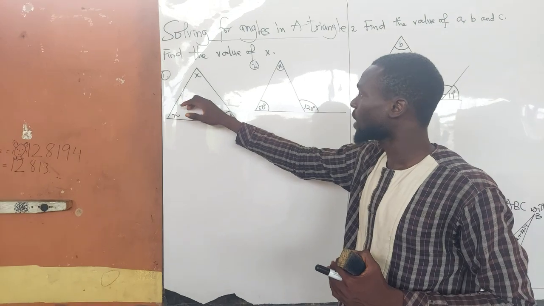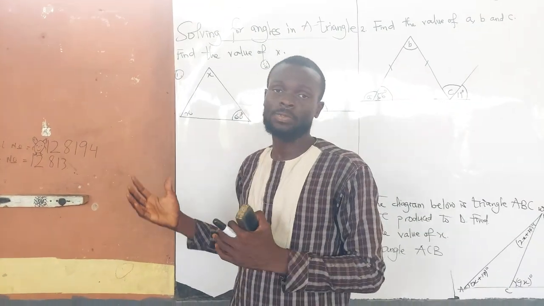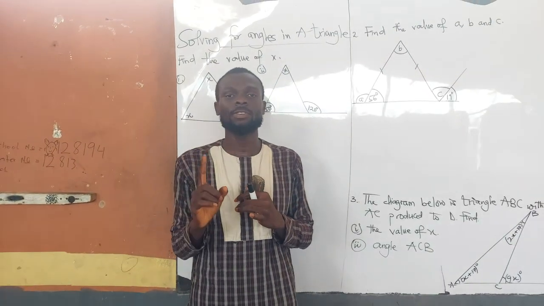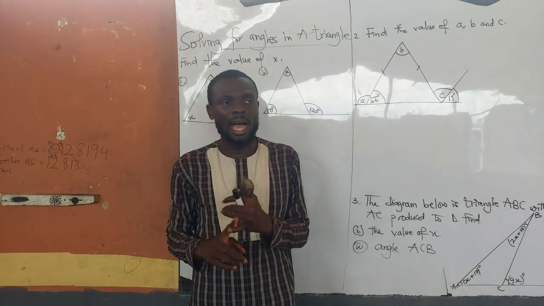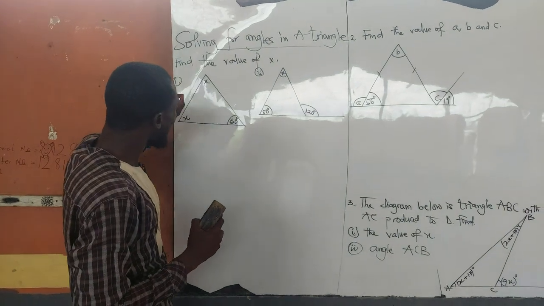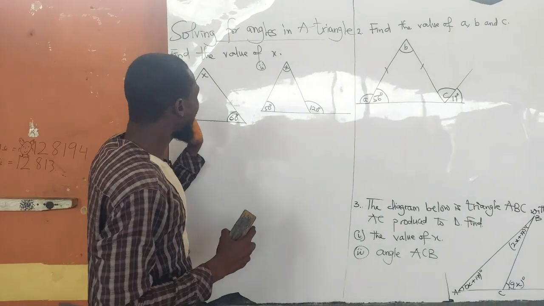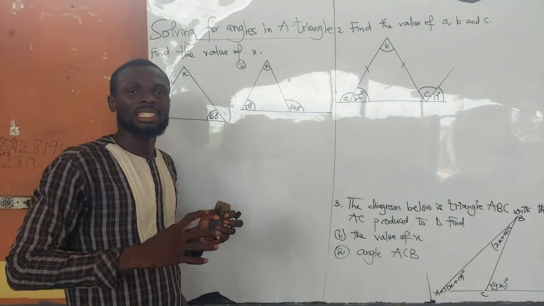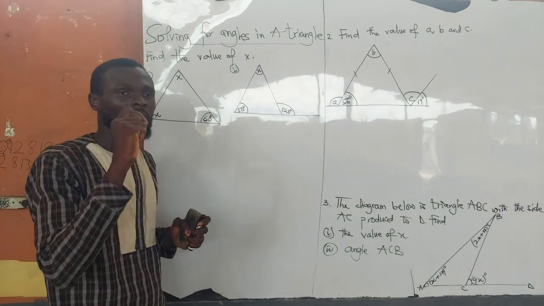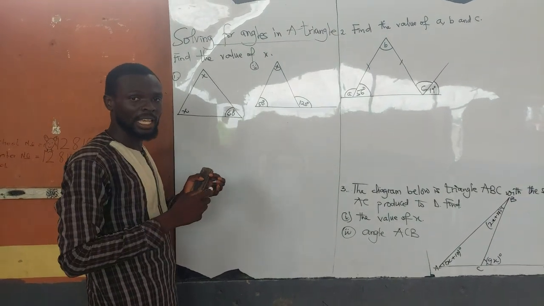So with the first one, we have to find the value of x. Now, anytime we are finding the value of x, we have to consider the properties in any given triangle in terms of what angle. So now let's look at this triangle. Now you can see that all the angles are inside the triangle. So once the angles are inside the triangle, then we sum all the angles and equate it to what? To 180, because angles in the triangle sum up to 180 degrees.